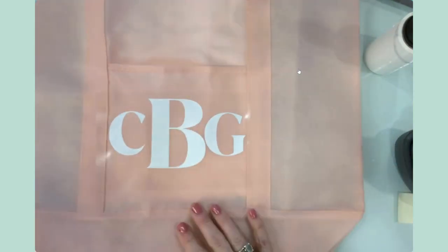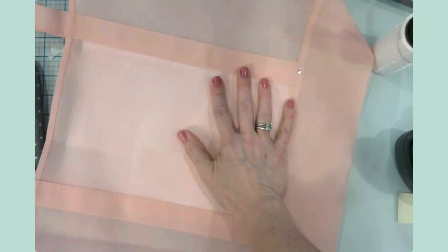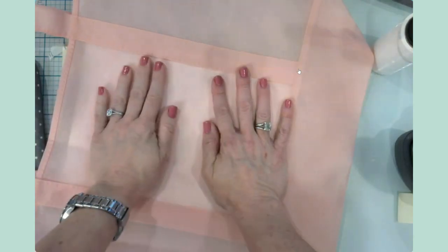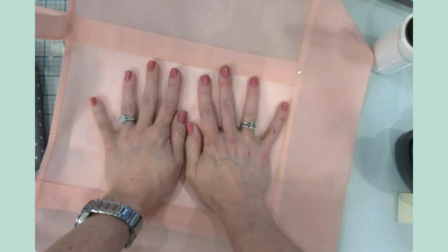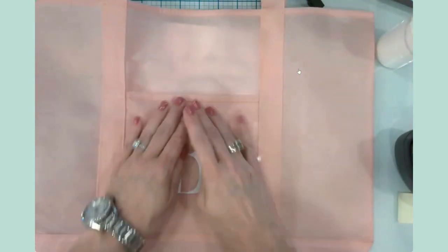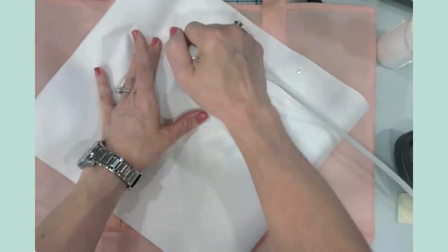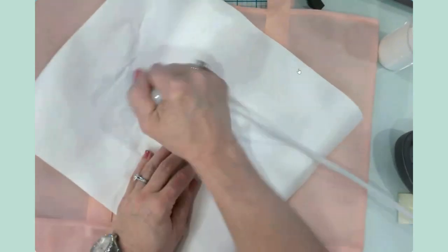Okay. All right, so I am going to turn this over and I'm just going to let the glass mat pull the heat out of this. And boy, am I glad that I put this cardboard in there. I think that was probably a very wise idea. Okay, let's check this side. Yeah. And then I think I'm going to try and press out some of these wrinkles really fast from the bag. Oh yeah, that's much better.